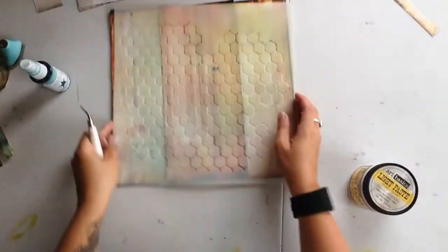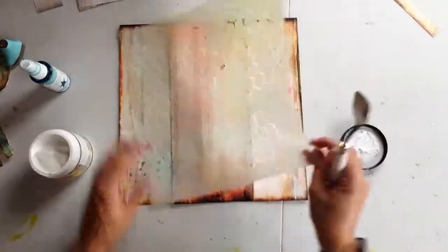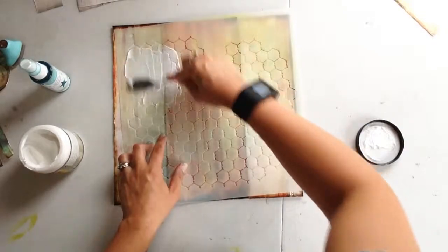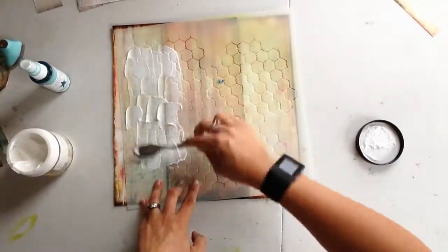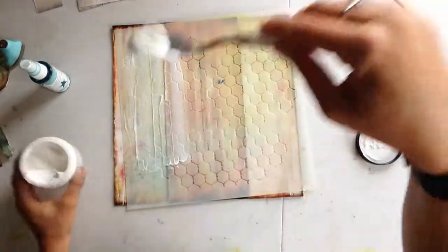A couple of splatters on the background paper just to tie in the color that I just painted. I'm sorry for the extreme close-up. I'll rearrange the camera eventually. So the stencil, again, was like never ending. This is a Crafter's Workshop stencil and then some light molding paste from Prima Art Basics, I think. But again, I'll have all the supplies listed for you.